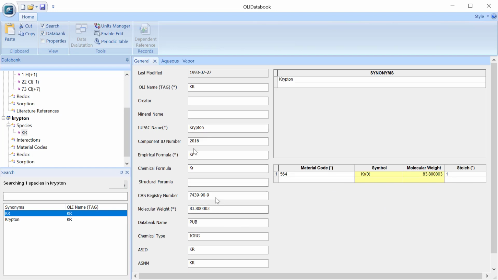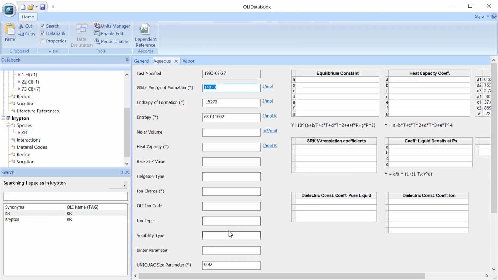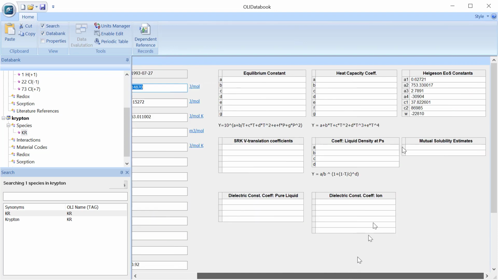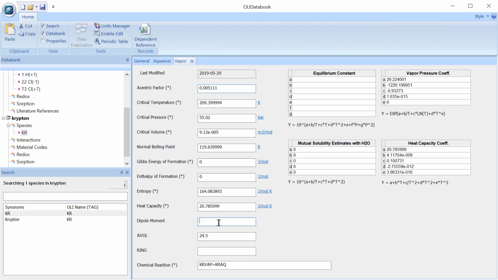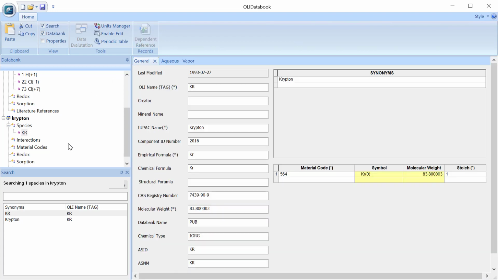But I could enter that stuff. Aqueous values I've entered in myself. Here I have equation of state coefficients for them. We'll teach you all of that in the course. Here are the vapor components. These fields are all editable, so you can change them as need be. It's just to show you that we can, in fact, edit material here.